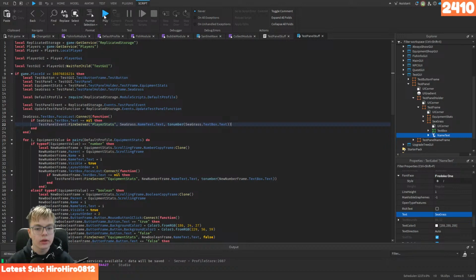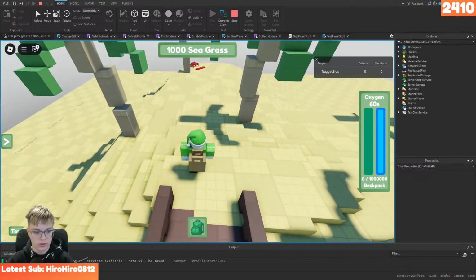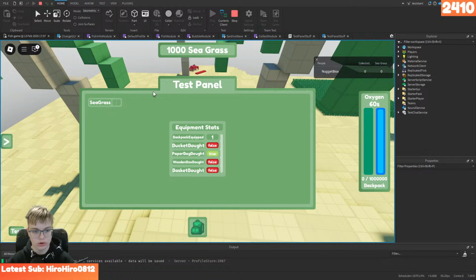Alright, and then it should work. So right now it doesn't show the current, but if I set it to 10, then yeah, it sets it to 10, set it to 100, sets it to 100.